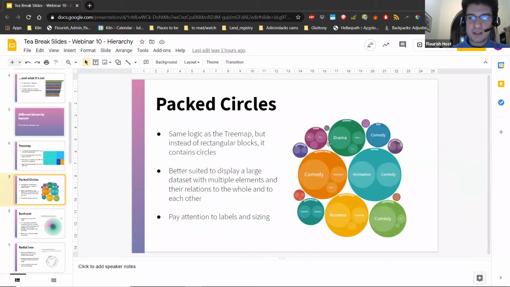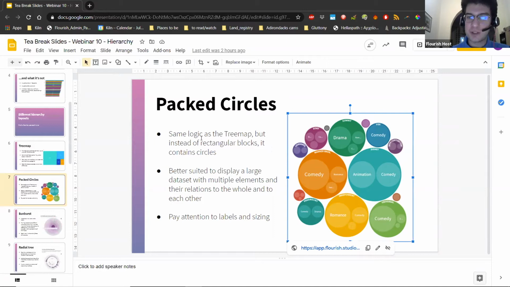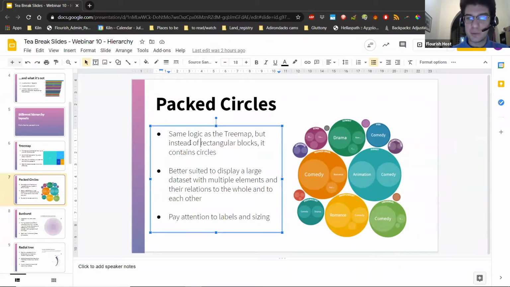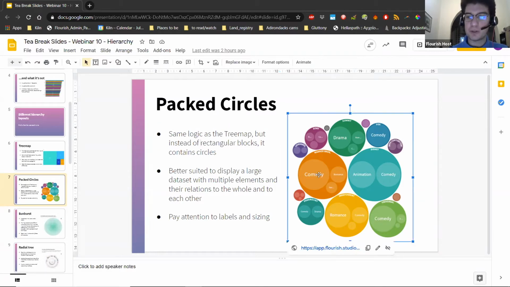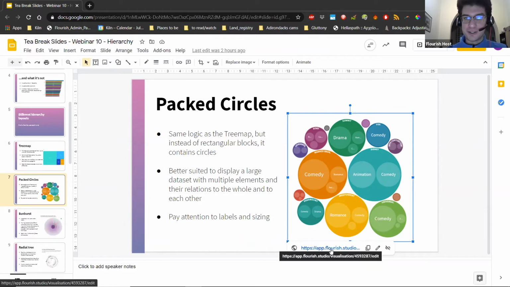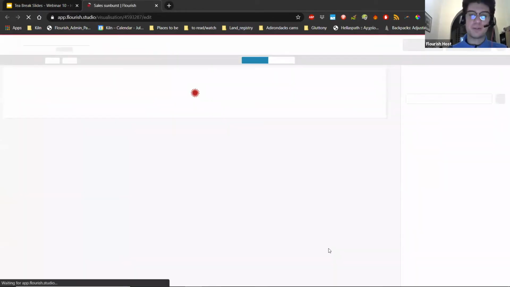The next one is packed circles. As we can see, it's the same logic as the Treemap, but instead of rectangular blocks, it contains circles containing smaller circles in it. It's better suited to display large datasets with a lot of elements and their relations to the whole and to each other, because you can fit way more circles in a space in a visualization context than blocks, without losing the visual appeal of the visualization.